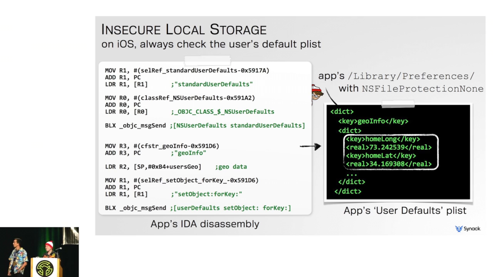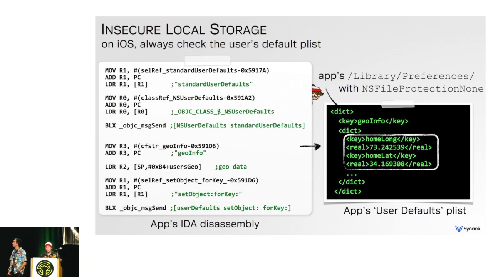Since this is such an easy thing to use, a lot of developers misuse it and store sensitive information here. Again, it's only supposed to be storing users' preferences, like what color they want the background in the app or what their time preference is. You should not be storing sensitive information like geolocation information here. So I always go and look at this file and ask, is there any sensitive information in here? Because this file is not encrypted. So if your phone is lost, any information in this file will be accessible to an attacker.